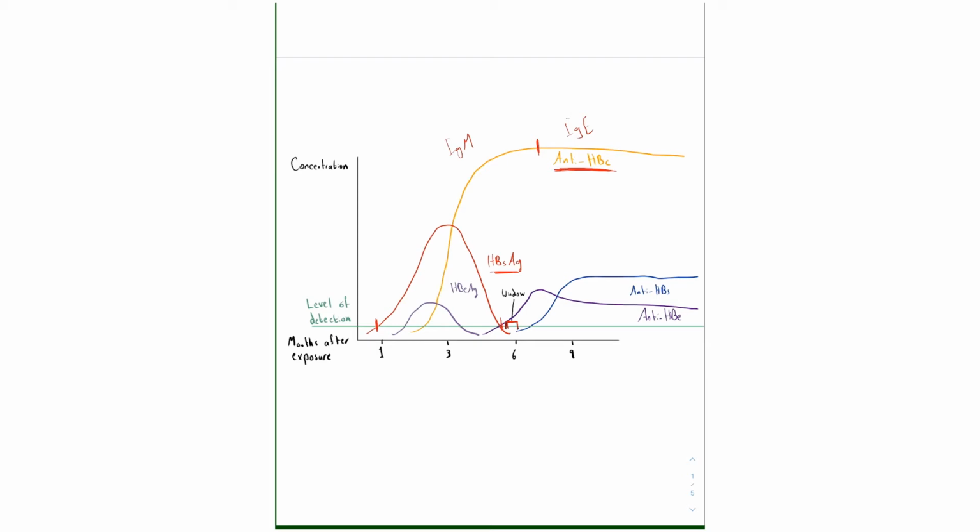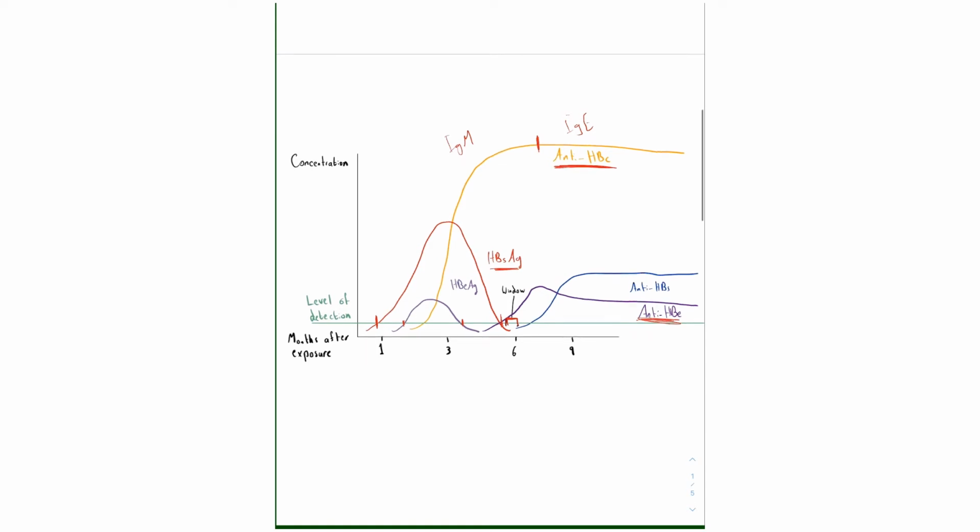Okay, then finally we have the E antigen and E antibody. So as you can see here, from this point up until to this point, the E antigen is detected in the blood, and this means that the virus is very transmittable to other people. Okay, it's very contagious at this point. However, about when your body starts making the anti-E antibodies, this means that the virus is not as transmittable as before.